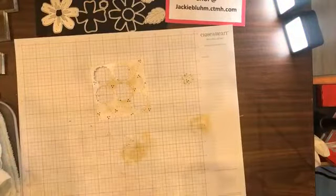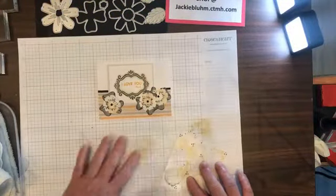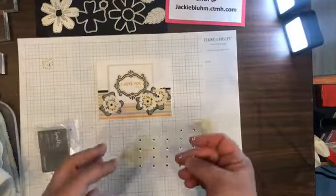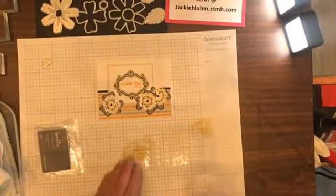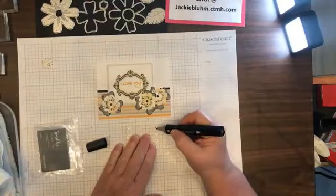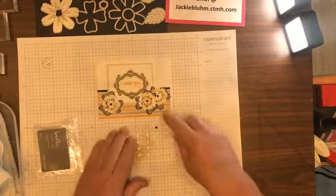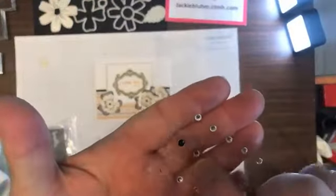All right, and here is the card that I made using those flowers. And I want to show you one more thing. I always tell you it's great to buy colored bling, but your best option is to buy a lot of the colored bling you like and then buy some that is not colored, because you can take our markers and simply color over the top. Like so, let it dry a couple seconds, and you have these centers. And it's nice because it's not a true dark black like it looks here.